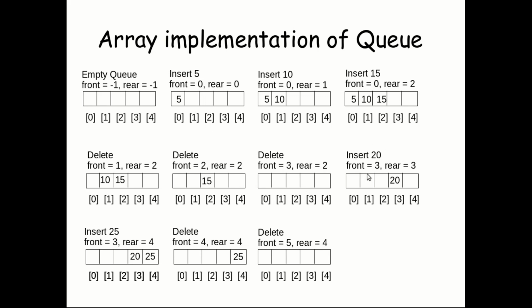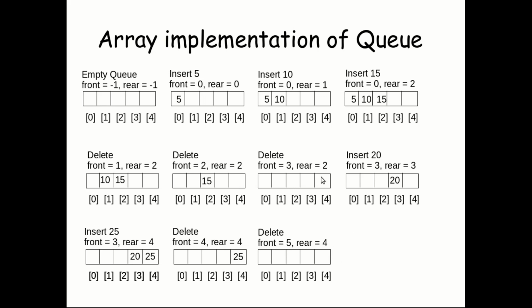Okay. So next we are inserting the element 20. So we will increment the rear value, we will insert the value 20 in the array or queue, and here we are inserting the element 25. So we will increment the rear value and we will simply insert the value at index 4. Again here we are performing the delete operation, as the front in the previous picture was pointing to the index 3, so it will be deleted. And now we have only one element in the queue. Again we are performing a delete operation here. So front value will be incremented and the value pointed by front will be deleted.